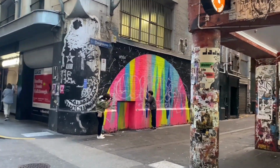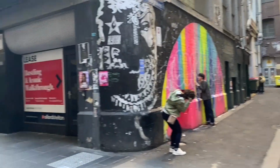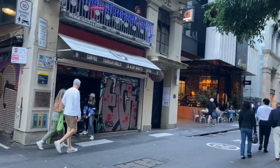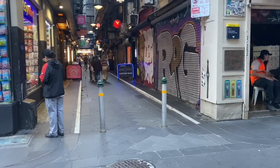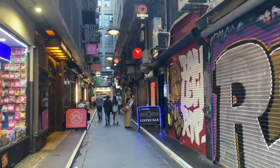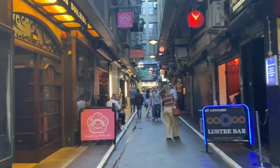And then on the right there where that column is, if you go down the stairs there, you sort of go under the street and you come up again in the main railway station. I showed you the fancy facade of it in the past episode. And now this laneway here is incredibly popular during the week. So this is on the weekend, and it's kind of all shut up now.